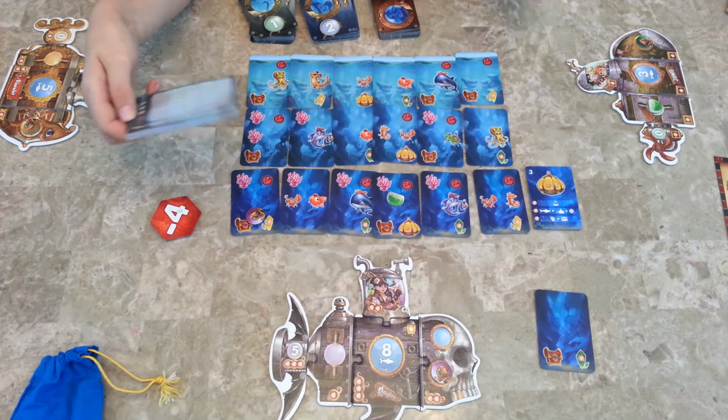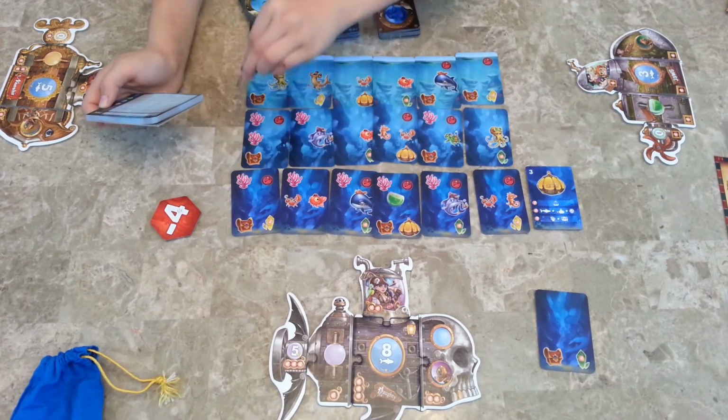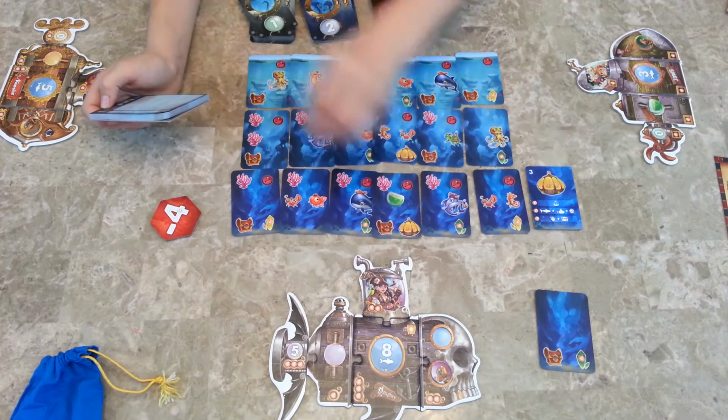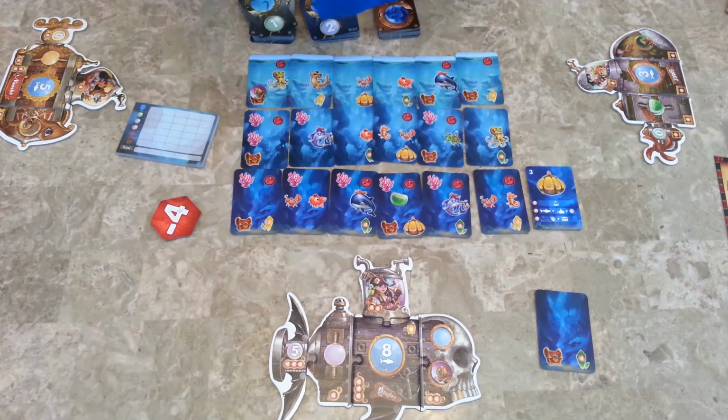So they'd get 9 points. Then you do divers, so you look for all your divers and you move them up. 1, 2, 3 treasures. Now, if he was here, he would have only gotten 1 because there's no treasures. But he gets 3 treasures. So he takes the treasure bag and draws 3 treasures.